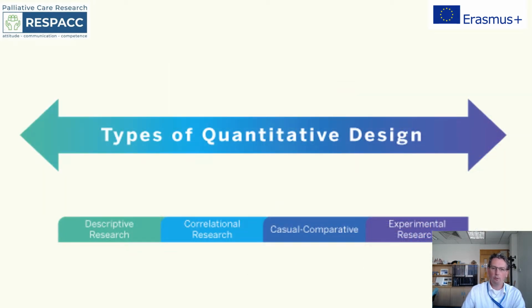So there are four main types of quantitative design in healthcare research, and four types of design that you'll see in palliative care studies. Some people may argue it's three rather than four, but I'll explain. So there's descriptive research, there's correlational research, and then there's causal comparative research, which is sometimes called quasi-experimental, and then there's true experimental research. Now, sometimes people will put quasi-experimental and experimental under one umbrella as experimental research, but these are the four delineations which I'm going to use to try and look at different approaches to research within quantitative methods.